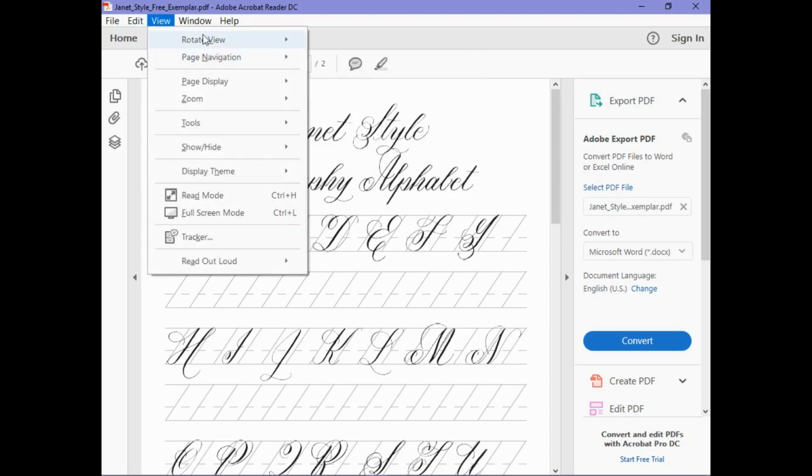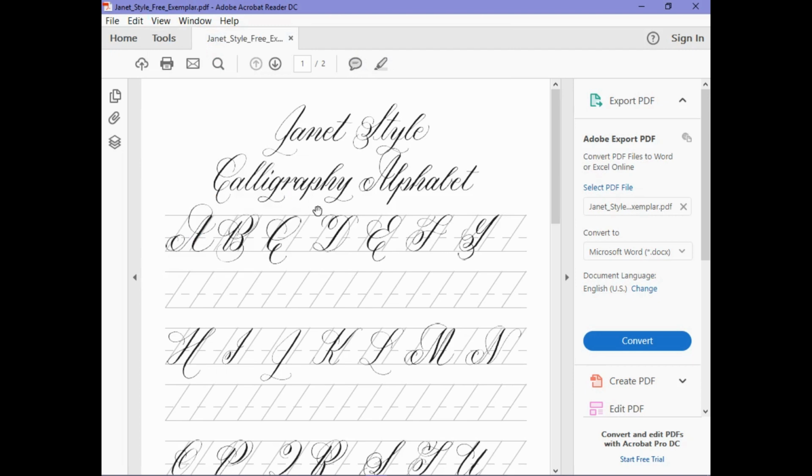So you just go in here and you rotate it to where it's sitting right way up. Because how it is here on the screen is how it will print to OneNote. So if it's sideways or upside down here, it will print to OneNote sideways or upside down.